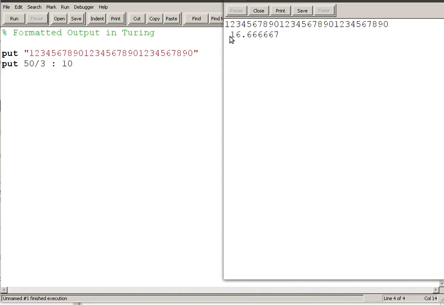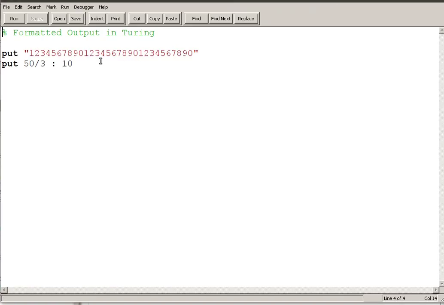So those 10 spaces include all of the numbers before the decimal point. It actually includes the decimal point, and it includes all of the fractional or decimal numbers as well.